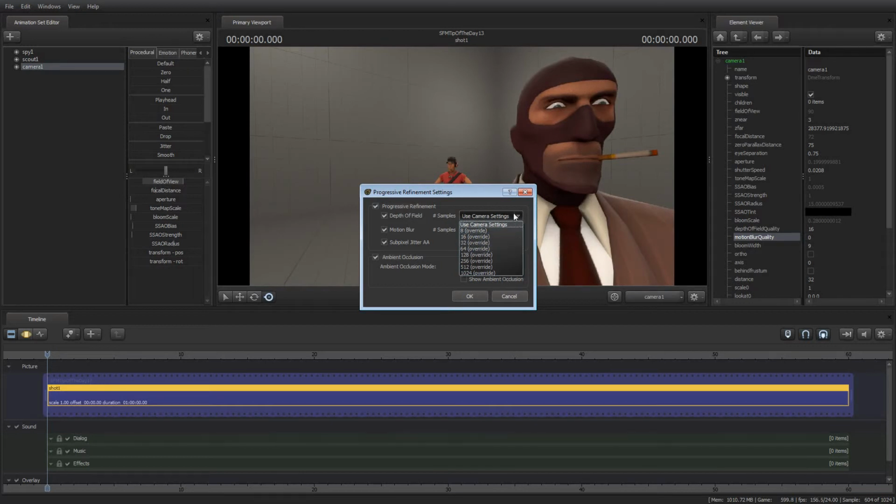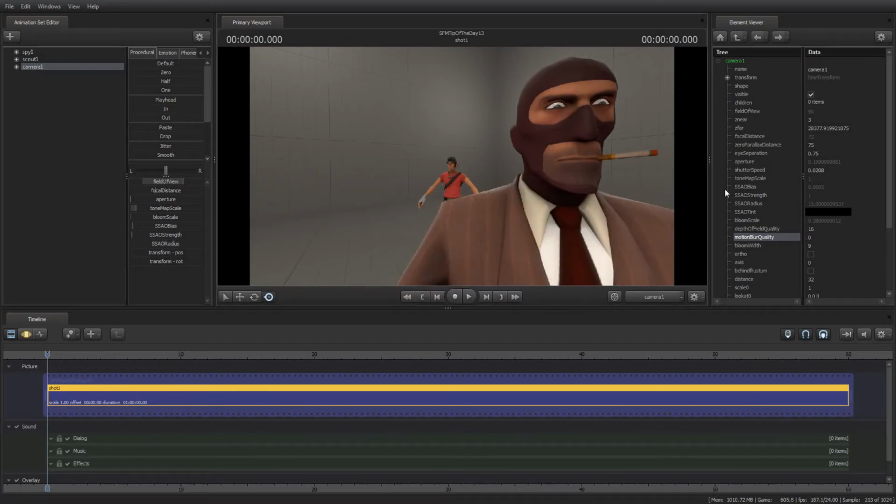These are the settings you can use, and you can override it for all of the cameras if you want, or you can set it on a camera per camera basis. Again, setting it to any number above zero tends to produce much longer render time, so be careful. I've seen it take as long as an hour or more to render, you know, 1 minute of video. Experiment, see what the best trade-off is for you.